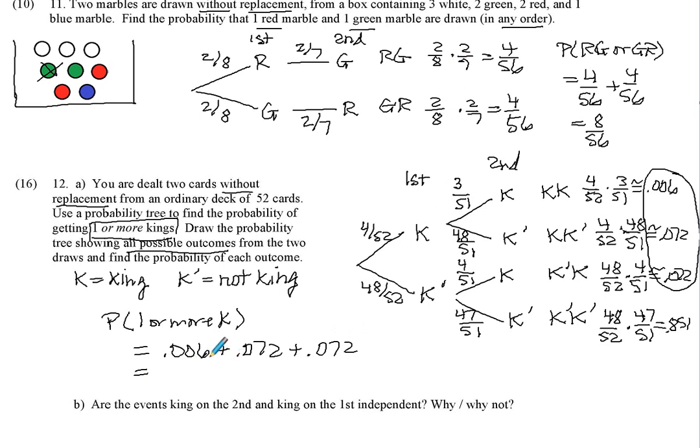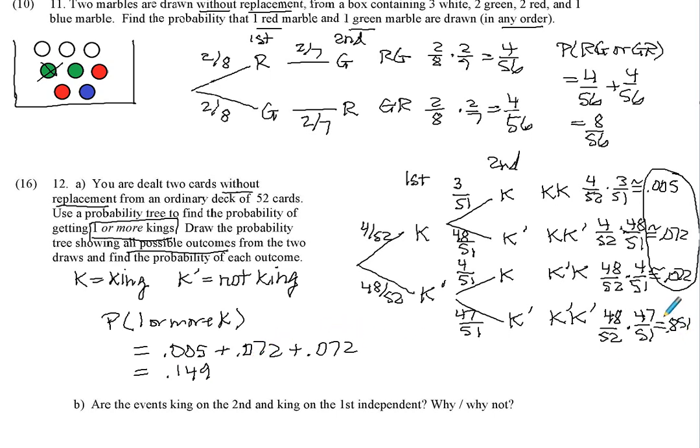And actually, that 0.006, I rounded that the wrong way. That should actually be 0.005, if you round that to the nearest tenth. It's like 0.0045, so it'll round up. And so if we add these guys up, let's see, this is 14.4 and then another 0.005, so 14.9% chance that you'll get 1 or more kings.